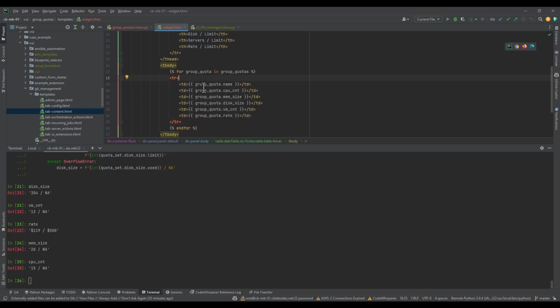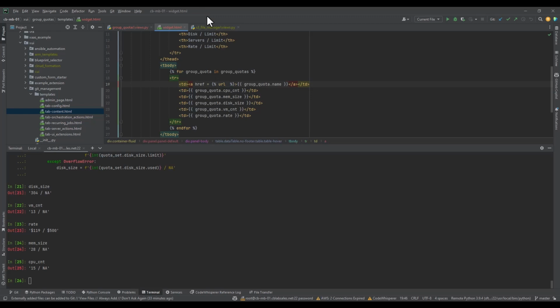Now the other thing I wanted to do, we have the group quota.name. Remember we talked about the hyperlink earlier. So I'm going to do an href equals, I don't remember what this URL is for groups. I'm going to pull that up here in just a second. And then I can do /a just to end it. But this is my table data here, it's going to be my group name, but the group name should include a hyperlink. I believe, if I recall correctly, this should be something like URL. And we're going to reference the URL.